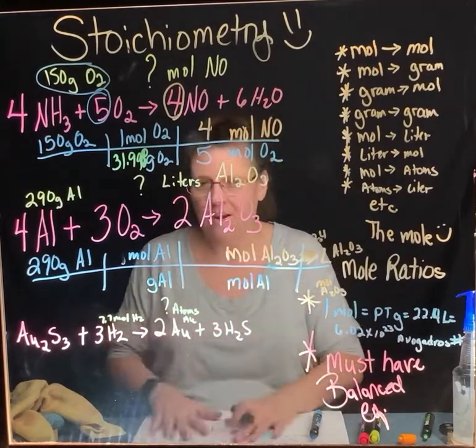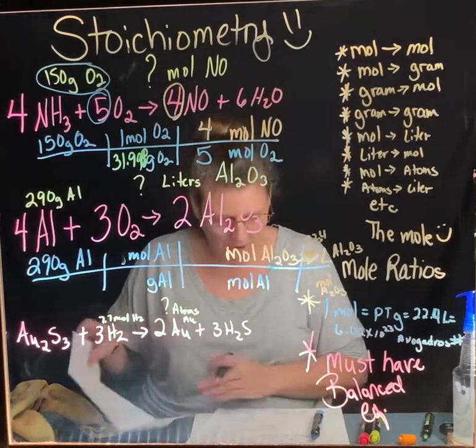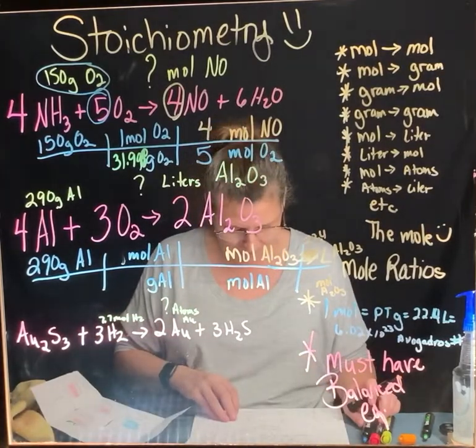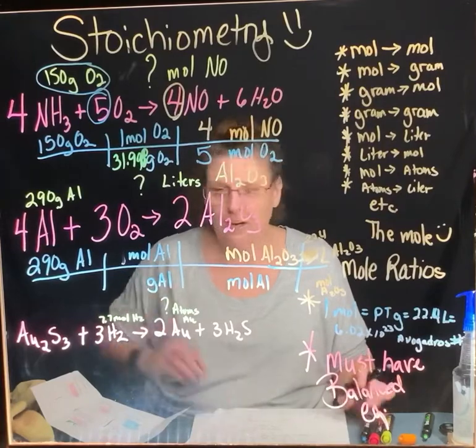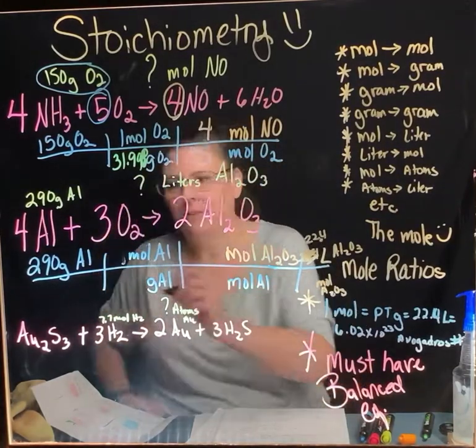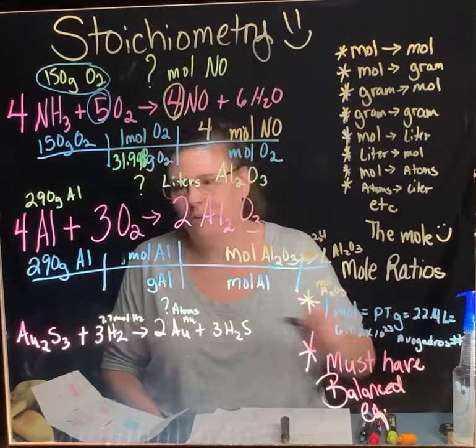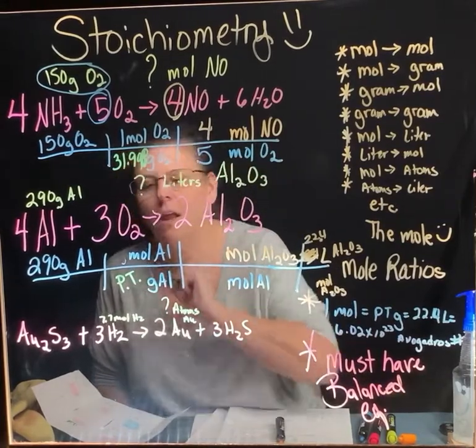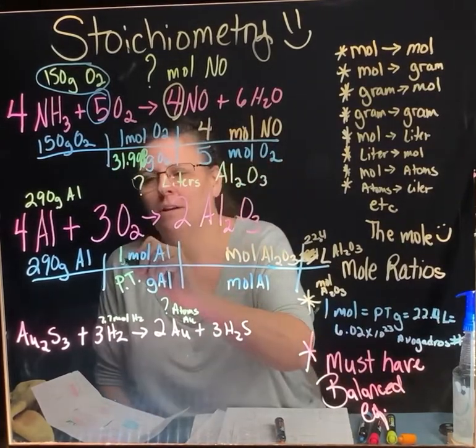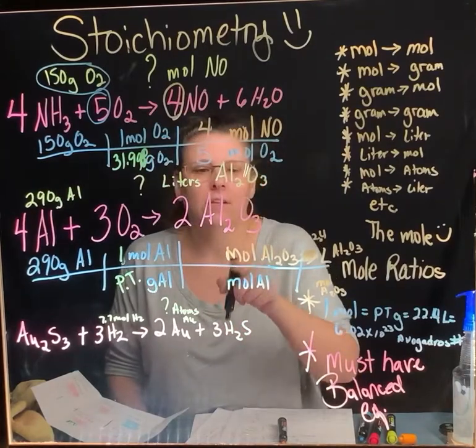I'm going to put this down and plug in some numbers. Do I know my molar mass for aluminum? Unfortunately, I don't remember it. I don't have my periodic table here, but this would be your molar mass for aluminum. So this comes from the periodic table. This is a 1. Here is the key.